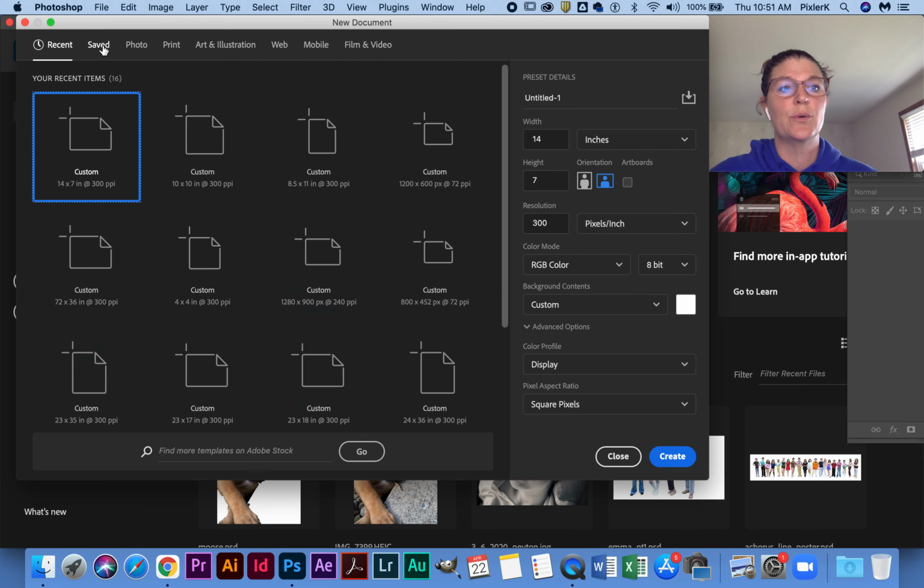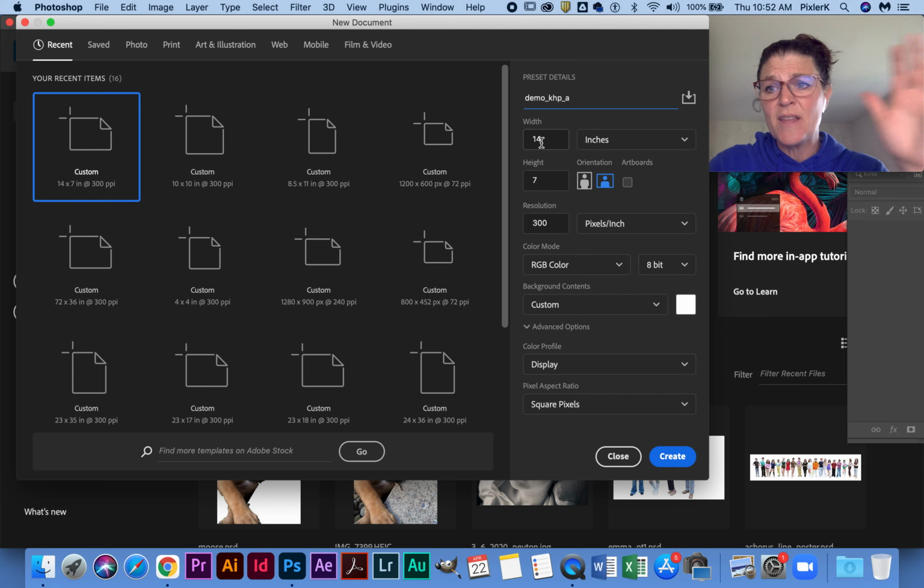So we're going to go back here, and we're just going to create a custom one, and we're going to give it a name. So if we were working on a particular project, I would have you name it project 1 underscore your initials. But since this is a demo, I'm going to have a million of these today, demo underscore and my initials. And I actually might, for mine, put A because I've done this a couple times already. This doesn't save it, it just is part of the preset with the document. So when you do save it, it's an added step.